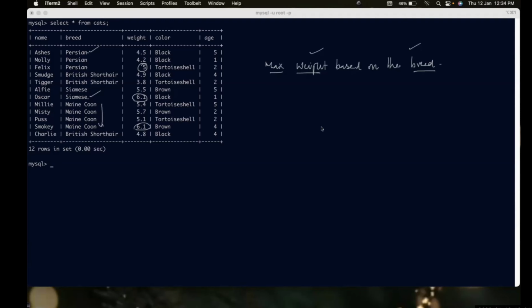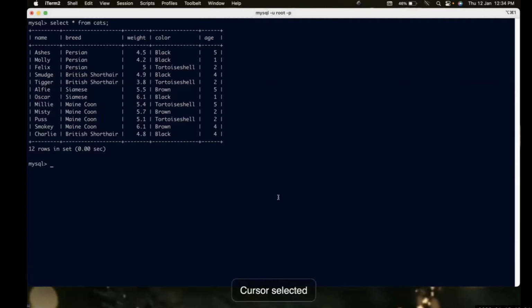First, we have to group the cats based on the breed, and then we have to find the maximum weight. So select maximum weight from cats, group by breed. We will first group it by breed and then we will find the maximum weight.